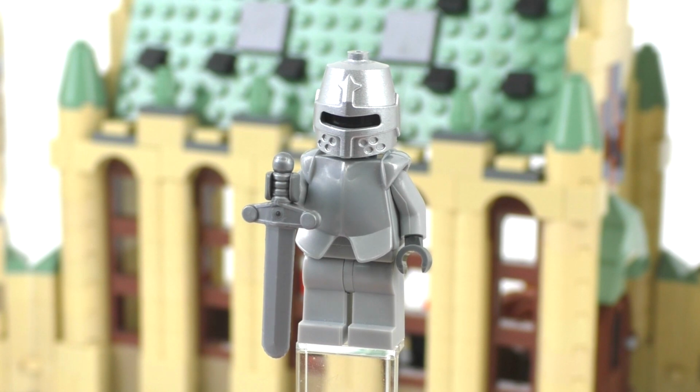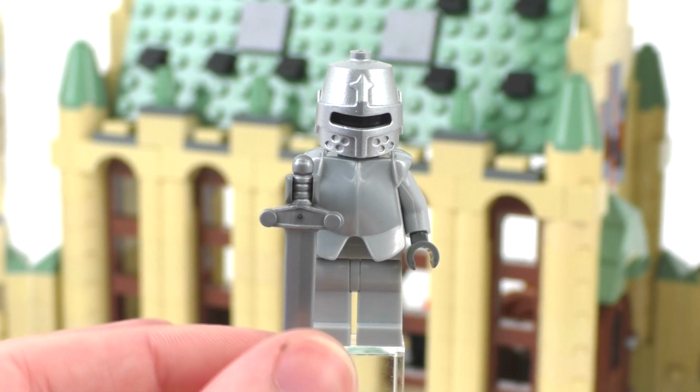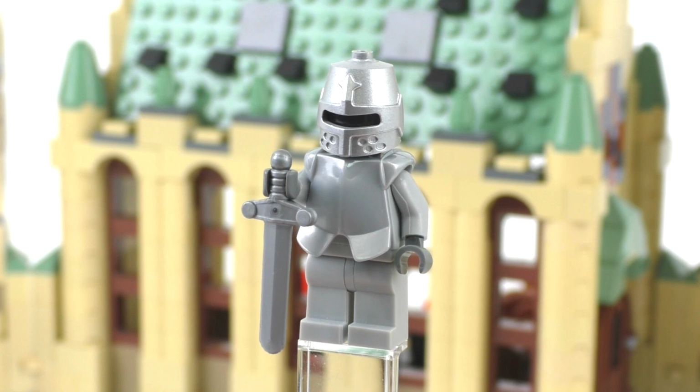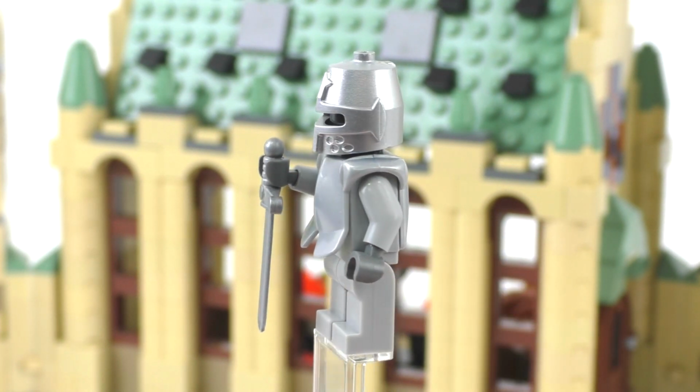Otherwise, this minifigure is pretty plain, nothing really too special going on with it. We do get one of these sword pieces right here, just a common small little knight sword going on right there. We do get some plain light gray legs and a plain light gray torso piece, only with some dark gray hands going on right there for his character.